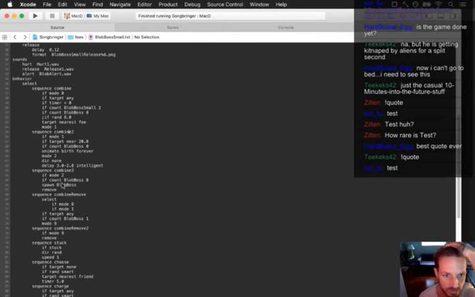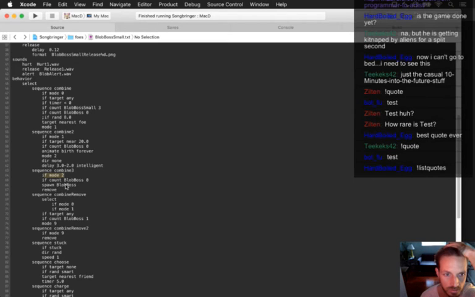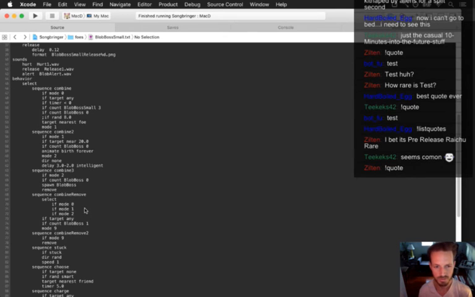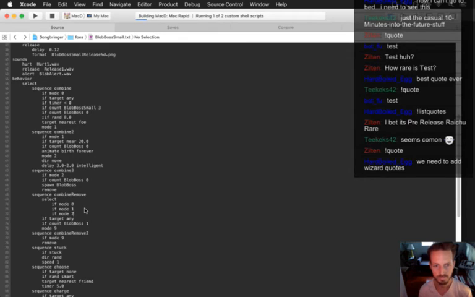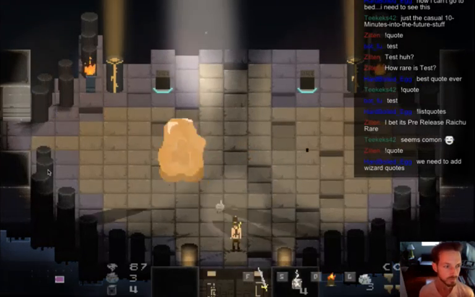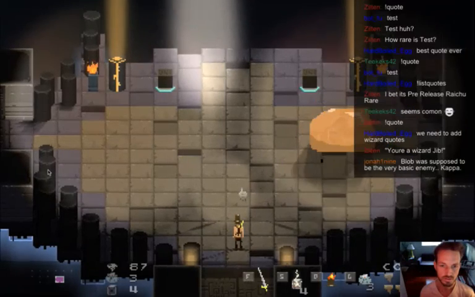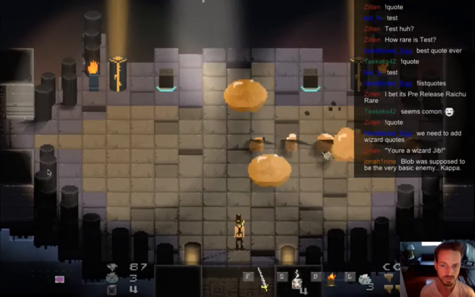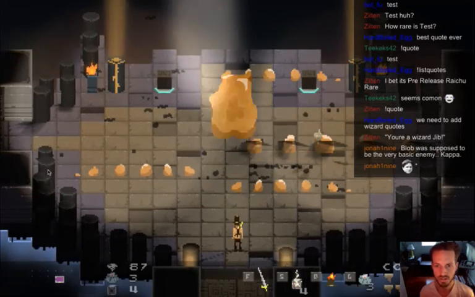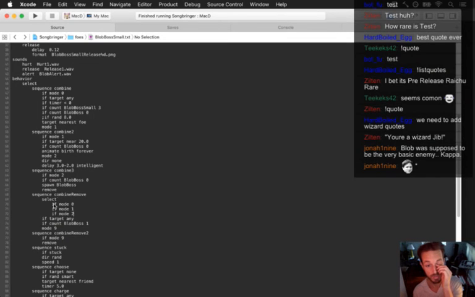Ooh, this guy's getting complex. Mode 2. I guess we could do mode 2 here. Maybe that was it. There, he's waiting. Oh no, he must have been near. Oh, I get it. So that worked that time. I guess it needed that mode 2 check here.